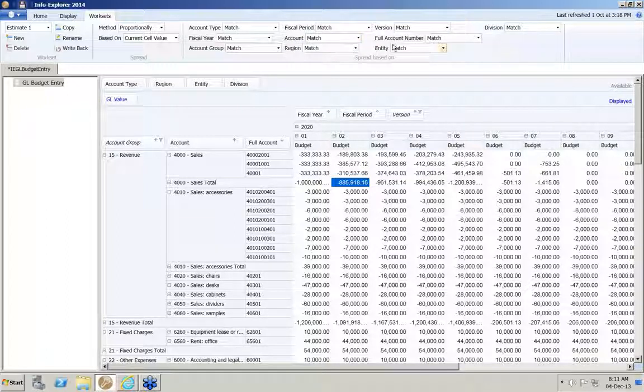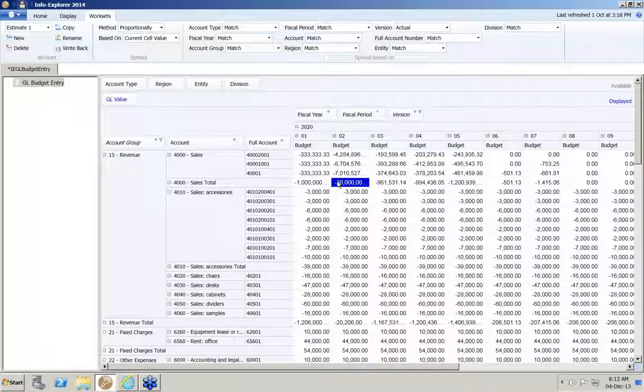Or I could say, no, don't do the same year. I could say change my fiscal year, don't match it, don't make it 2020. If I had 2019's actuals in here, I could say base it on 2019's actuals, or I could say base it on 2020's, but change the version to actuals. So my spread would now be based on the actuals in those accounts for February 2020. So let's go ahead and do that, and let's change this to minus 20, say, or 2 million, whatever I typed, and now it's spread that based on my spread of actuals for 2020.